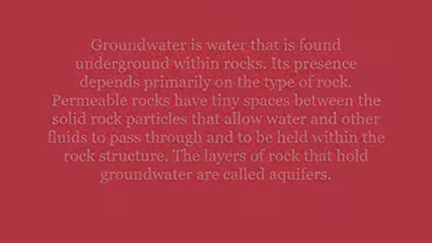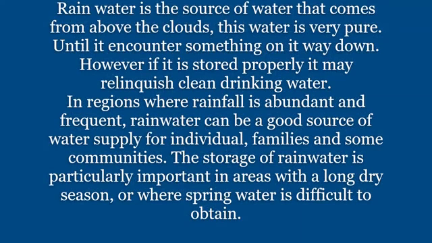Now let's come to rainwater. Rainwater is the source of water that comes from above the clouds. All of us know what rainwater is. This water is very pure. It is the purest form of water, until it encounters something on its way down. However, if it is stored properly, it may become clean drinking water later on.